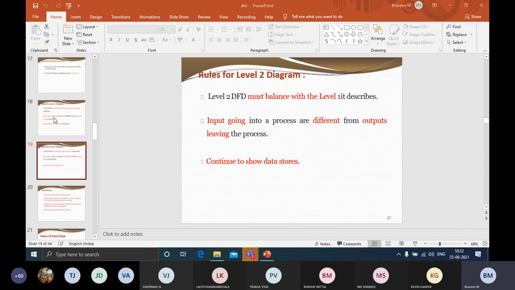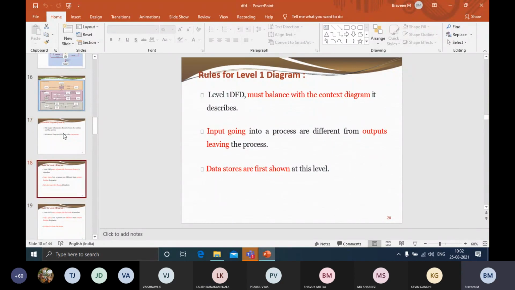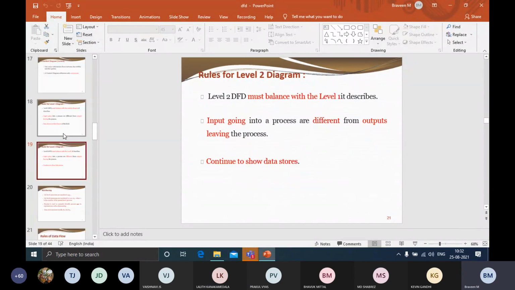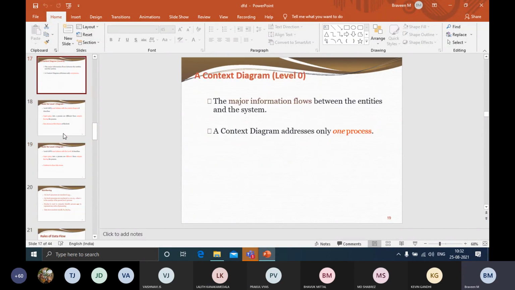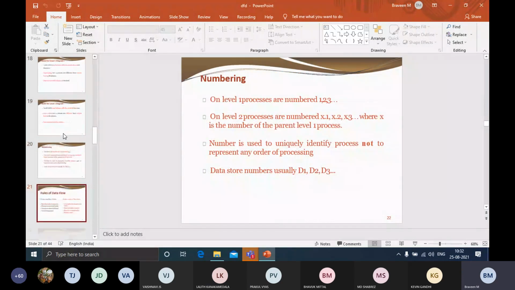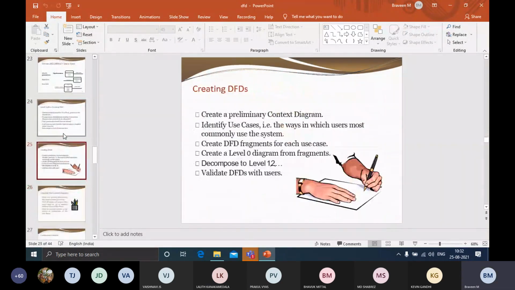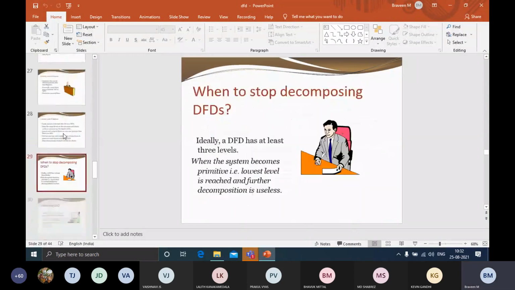Okay. So once you have understood this, the context diagram contains only the processes, and we have discussed the level 1 diagram about the different inputs and outputs. Level 2 is going to have some detailed description about the other things. We are going to include data stores also here, because in level 0 we are not going to include any data stores. So I will show one example of how we need to draw the diagram. Just a minute.